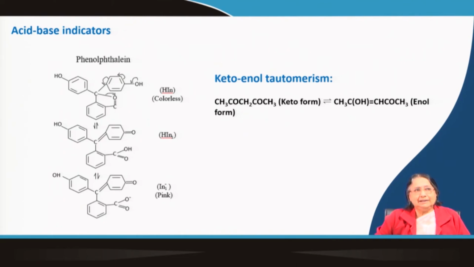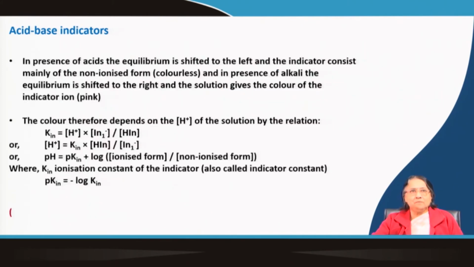Why is it pink? Because phenolphthalein has changed its structure. So, this is the mechanism. In acid solution it will have this structure, and when you add alkali slowly it will be converted into this structure, same compound but two different structures, and they are nothing but tautomers. Here it is colorless in acidic condition, here it is pink in the alkaline condition. This is an acid base indicator.